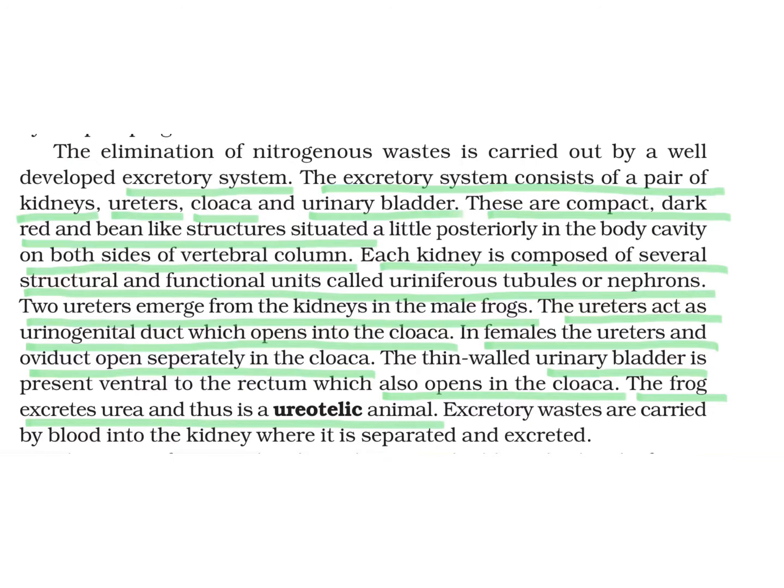Now another topic, it will include the excretory system found in frog. Here mainly the excretory substance, which is also included as nitrogenous waste. So elimination of nitrogenous waste is included in the excretory system. This system consists of a pair of kidneys which are followed by ureters, followed by cloaca, and additionally the urinary bladder is also connected.